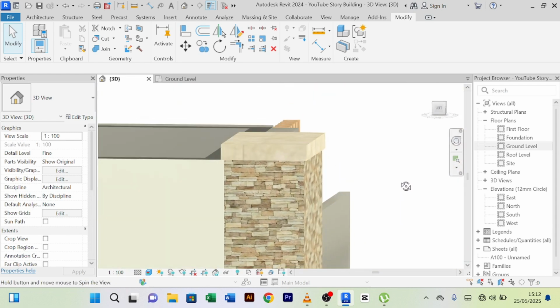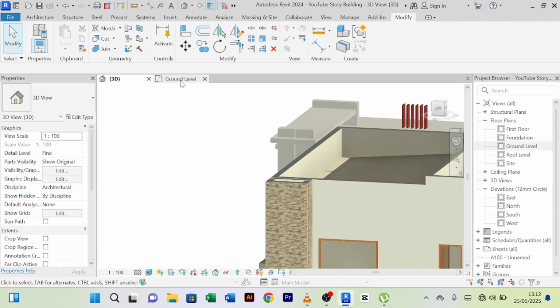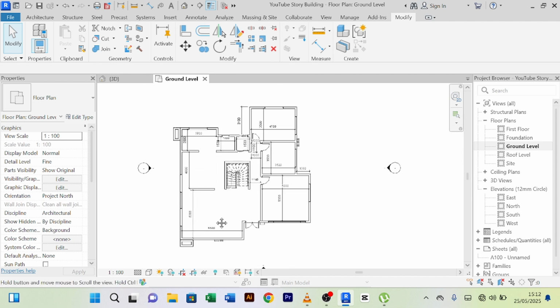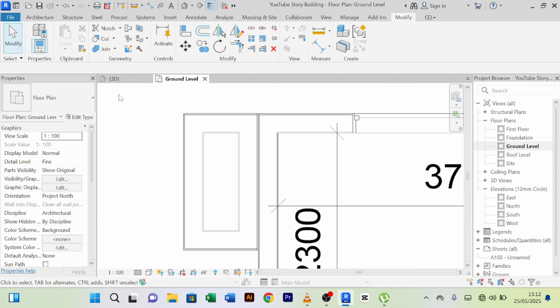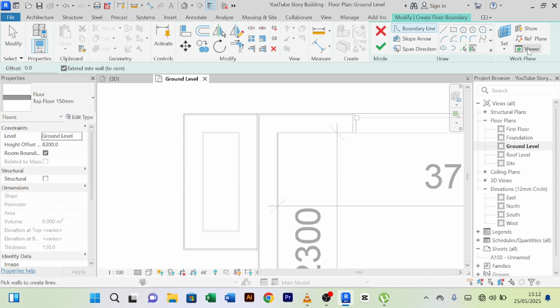Just like that, we are going to do the same for this other duct. So you come to your ground floor. The duct is this one here. So we shall come to architecture. We go to our floor, then floor architecture. We are picking lines, and we're offsetting 25.